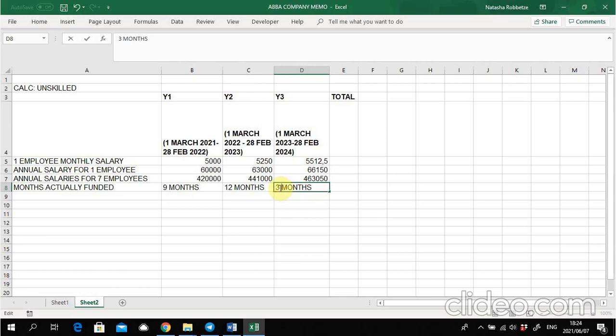in order for the government subsidy to be written off over 24 months. So what is the actual salaries funded? So you can only fund salaries from the day that you get the money. So for this amount, which is for 7 employees for 12 months, we are only able to fund 9. Here we are able to fund all of it. And in the 3rd year, we cannot fund 12, we only fund 3 because then we reach the end of the 2 years in terms of when the government started paying.